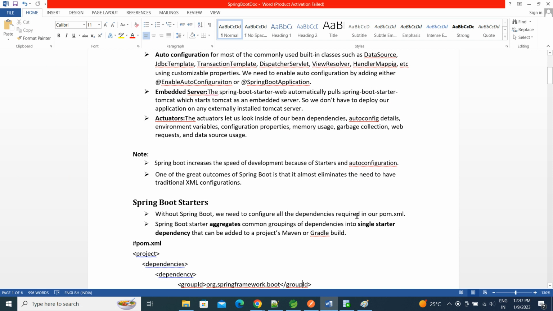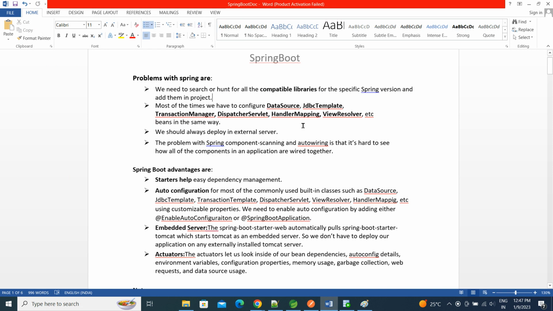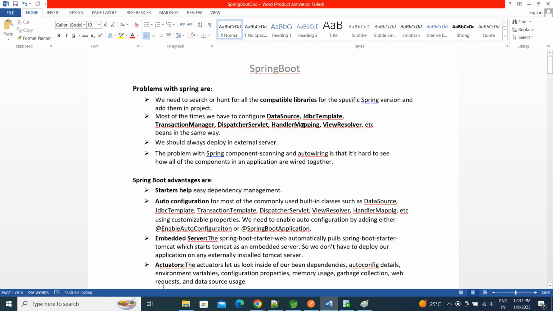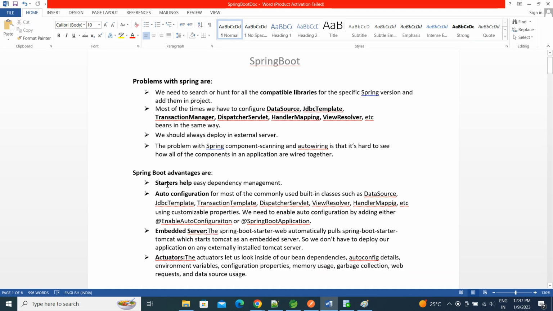Is it at least somewhat clear, guys? The rest of the things we can learn. At least some minimum basic things are required. So by using Spring Boot, the advantages are four things. Remember, guys. One is Spring Boot starters, and auto configuration. Third one is embedded server. The fourth one is actuator. These four are the main advantages of Spring Boot.